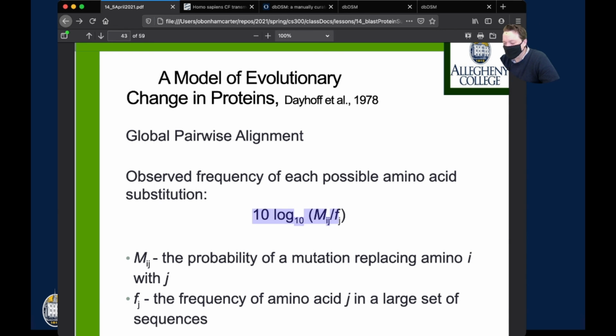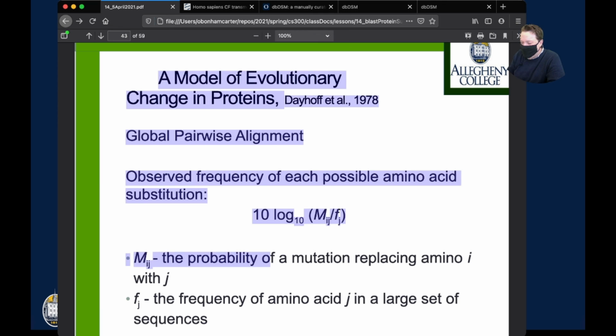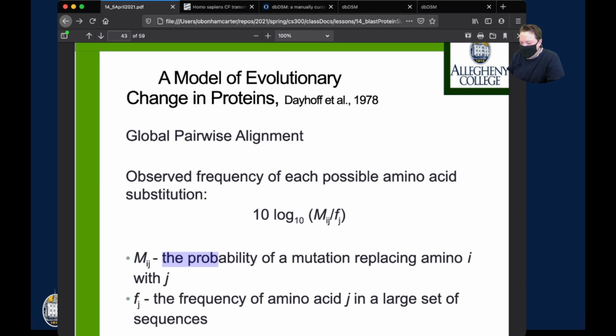But basically, you have a very simple logarithmic function, which actually comes from something called information theory. You're looking at the fraction of the probability of a mutation occurring in an amino acid. So that means, of all the things that I know about this amino acid, how many times have I seen it replaced in nature when I compare from one organism to another? How many times have I seen this amino acid being replaced by something else? Can it easily be mutated?